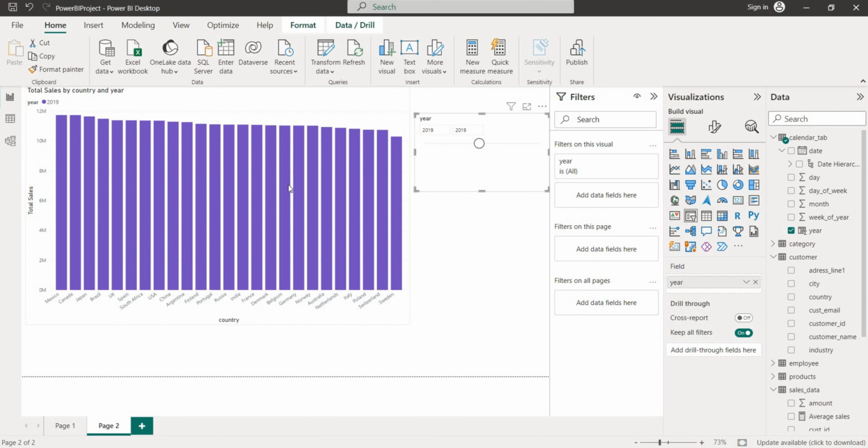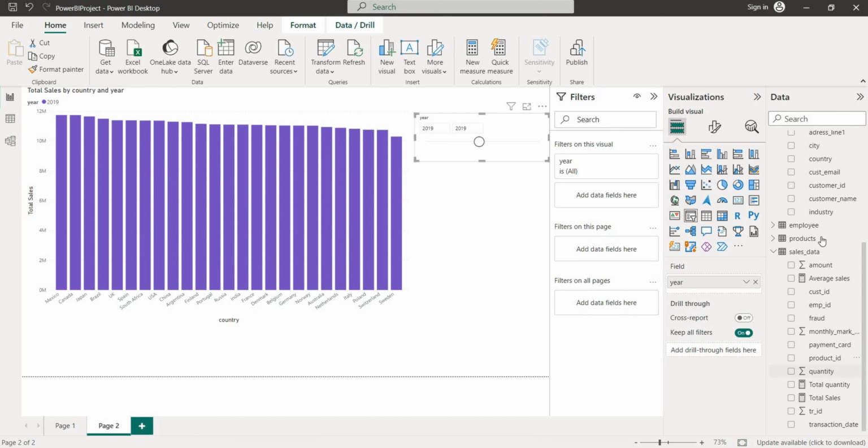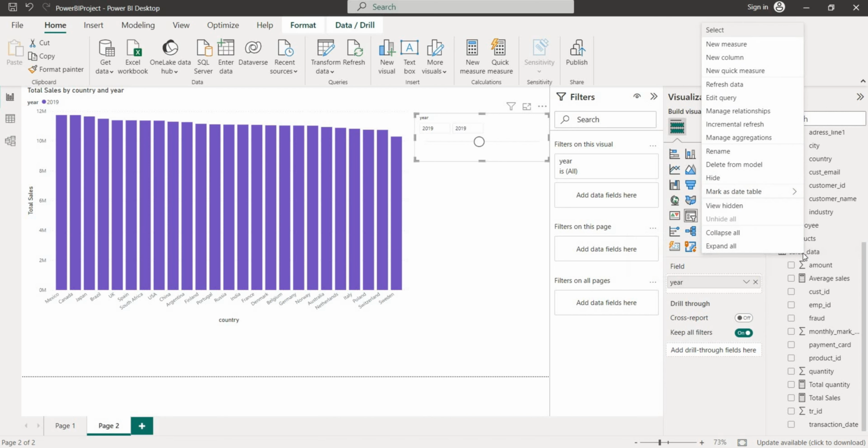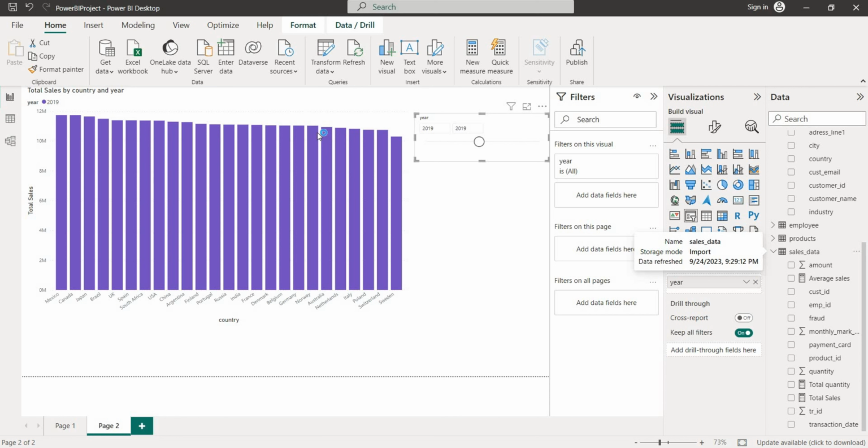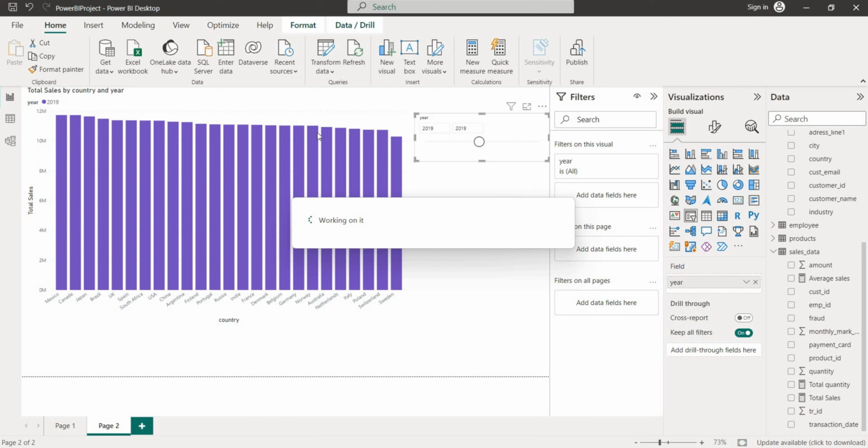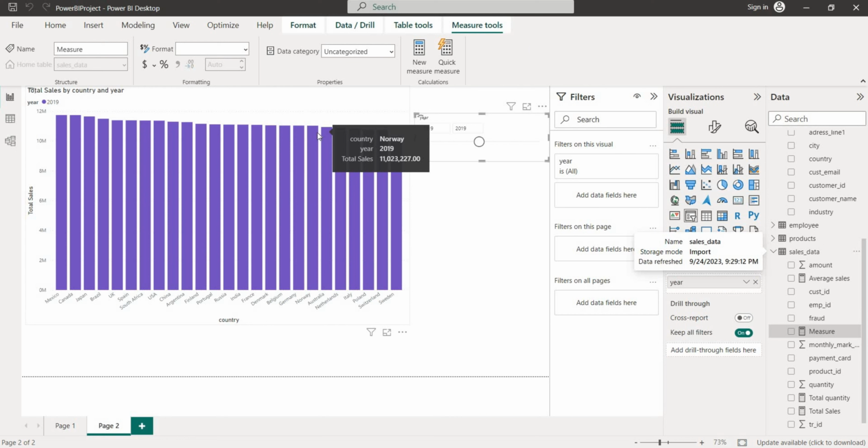So here I want to show you, I want to create a new measure and want to show one of the most popular formulas, functions, which is the calculate function.